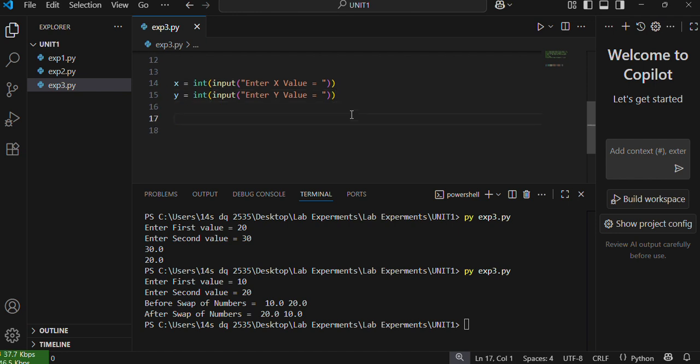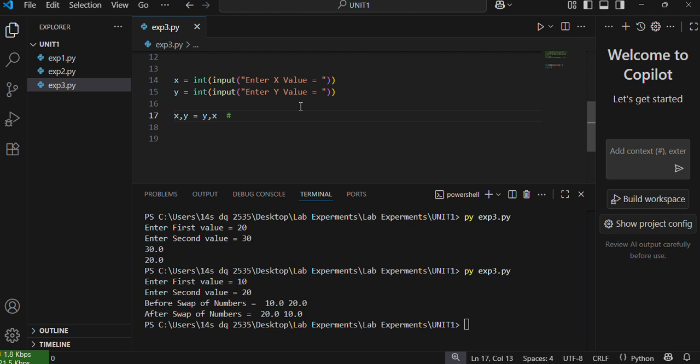Next, without using any temporary variable, that means just using the x variable and y variable, here x comma y equal to y comma x. That logic is the multi-line assignment operator. Python has a single line assignment operator, whose symbol is a single equal.